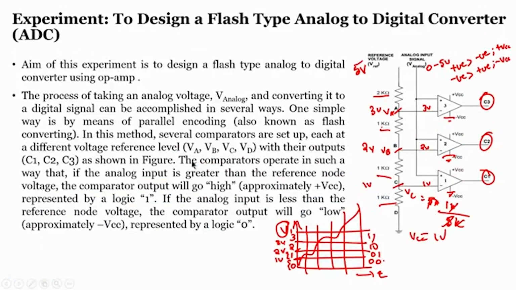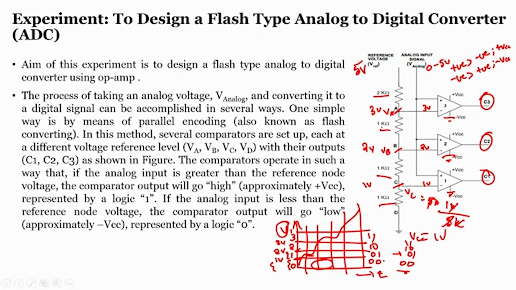So as a result, if the input voltage is below 1 volt, it will be in the 0th level, and you will get an output of 0, 0. So that means the input analog voltage is converted to digital bits. If your input is between 1 and 2, that means 1.5, it is below the second level, lying in the first level, so you will get output 0, 1, right. Now in this case, if the input is 2.5, you will get 1, 0. If the input is more than 3 volts, you will get output 1, 1.